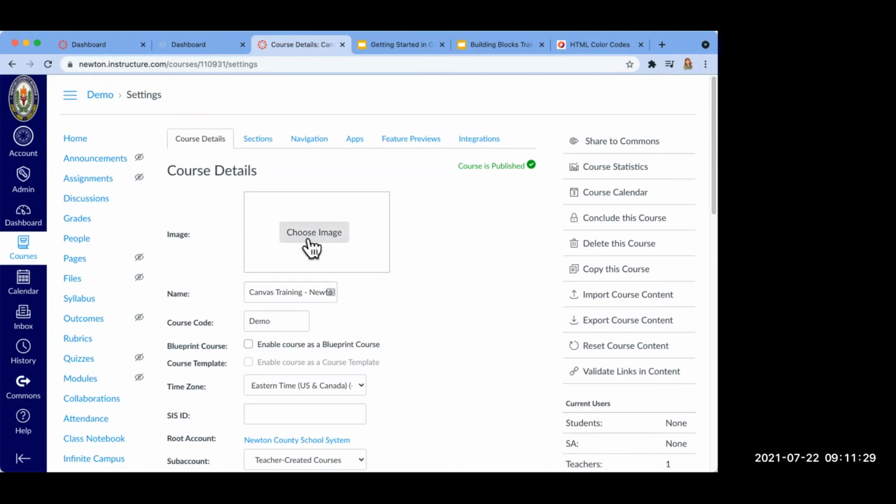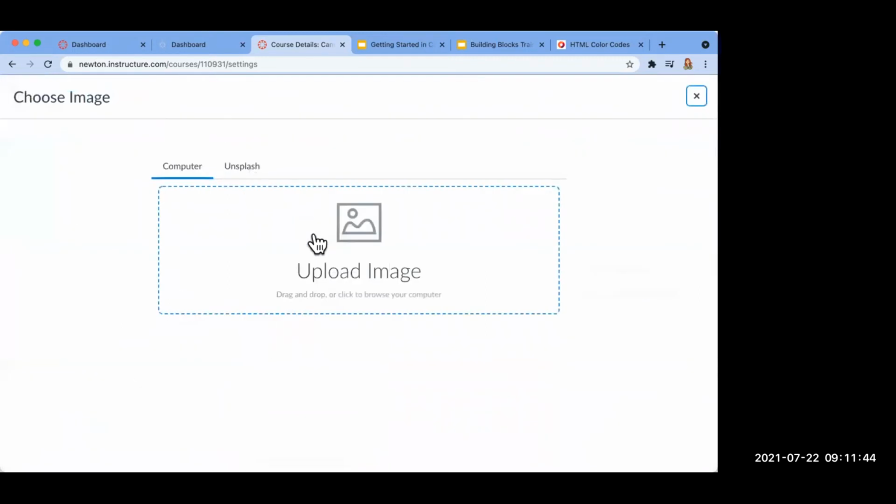However, let me talk about this image box at the top, because when you saw those images on my course cards, this is where we can choose that image. So under choose image, I'm going to go ahead and click on that link, and I see 2 tabs up at the top.